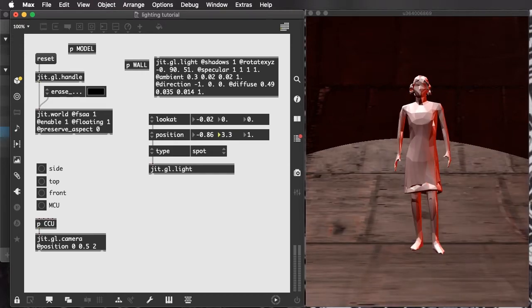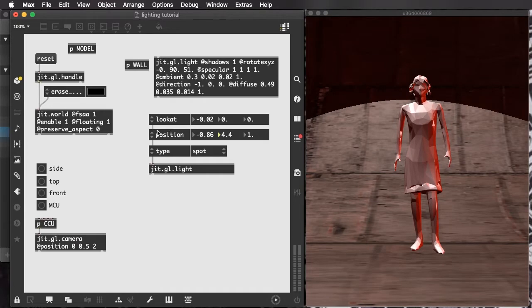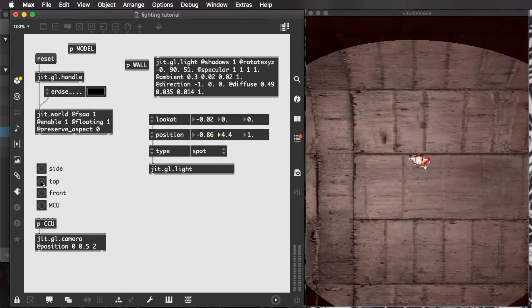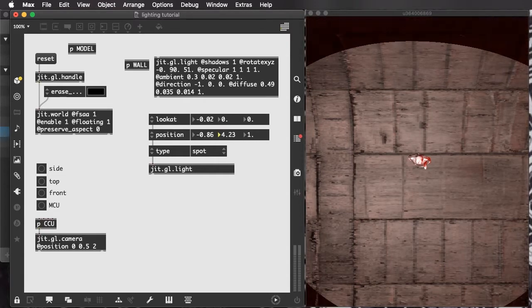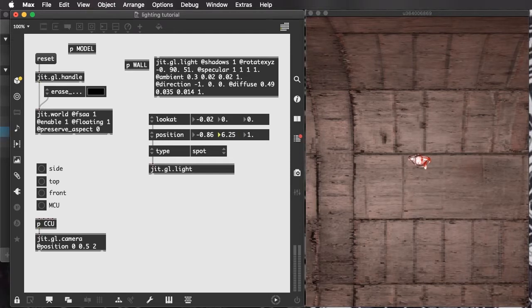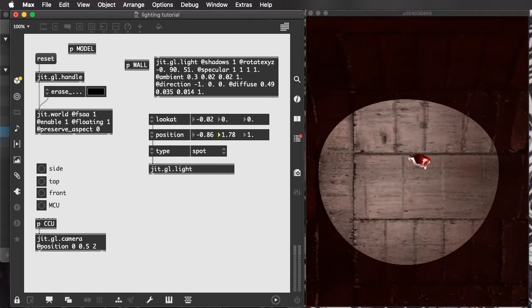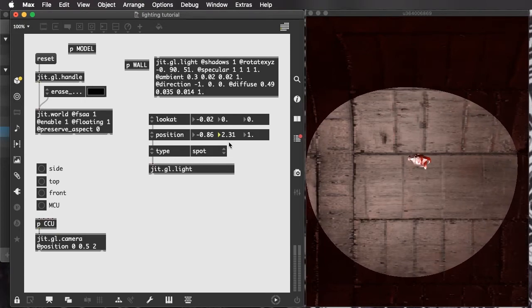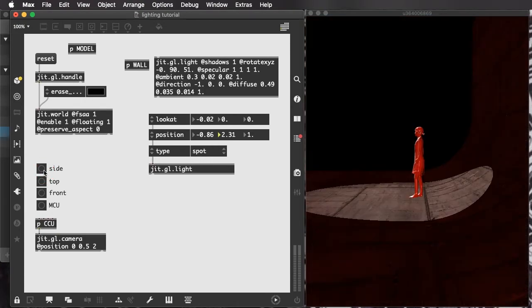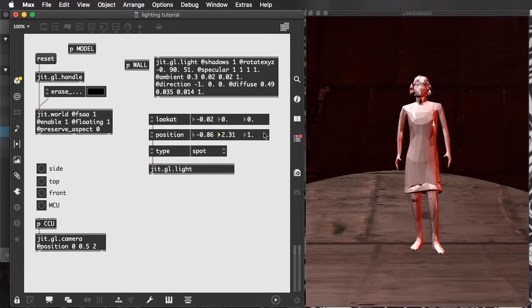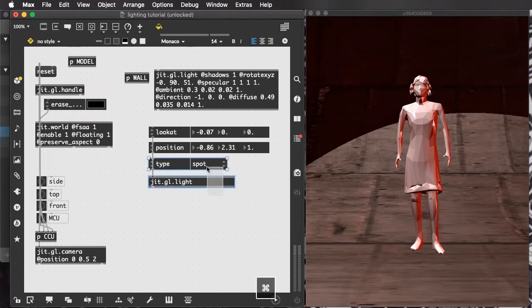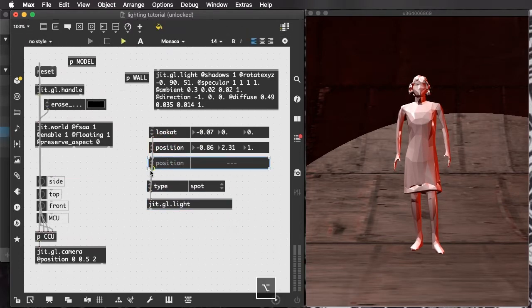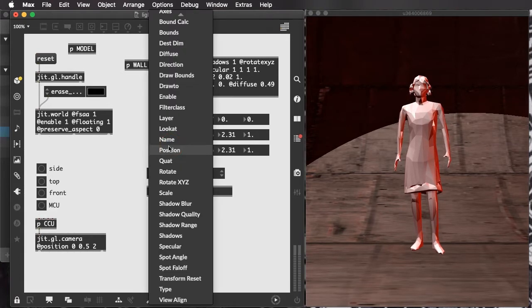And of course, the further away the light gets, the larger an area it covers. Right, as I move the light further away, it covers a wider area because it's a cone. And as I move the light closer, it covers a smaller area. There's the side view. There's the front view. Adjust the look at again. But there's another way to adjust the size of the light, which is by changing the spot angle.